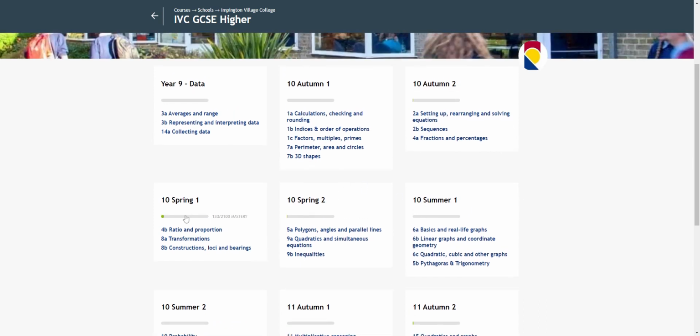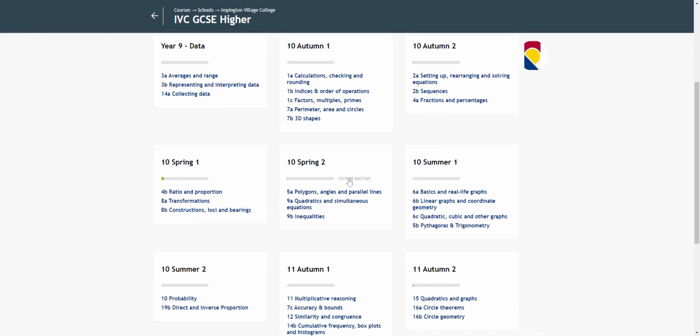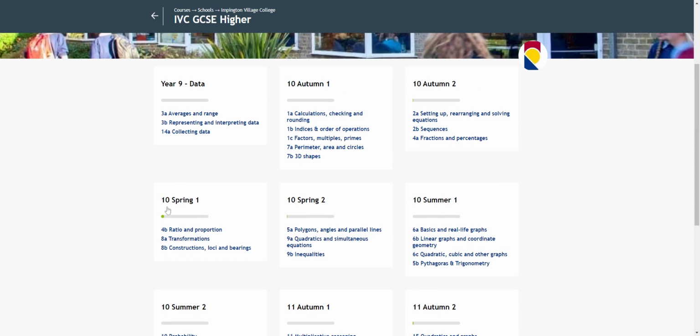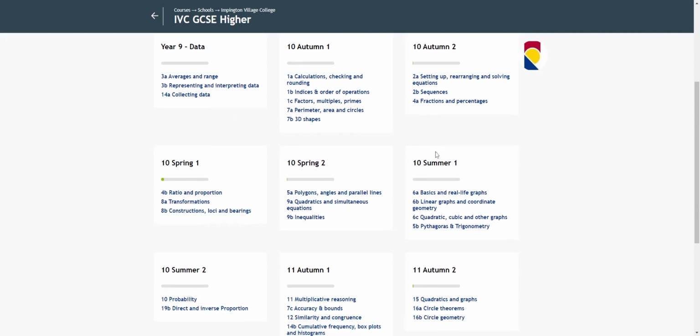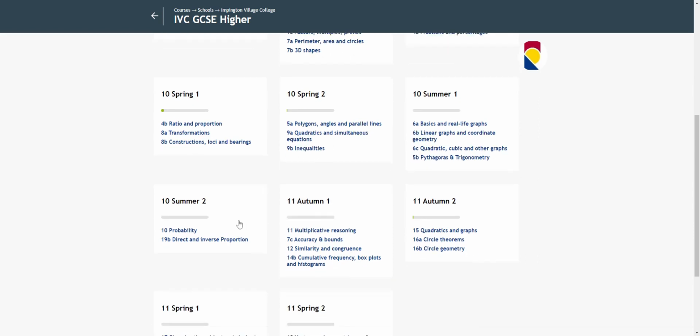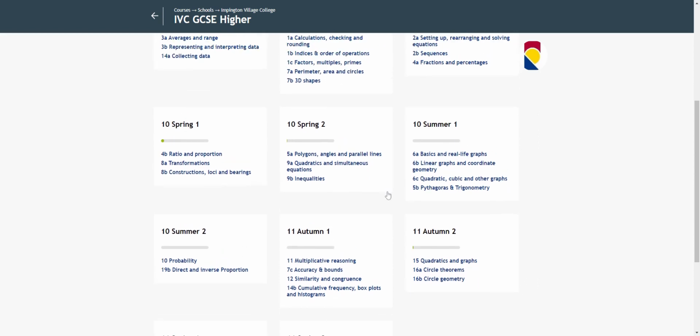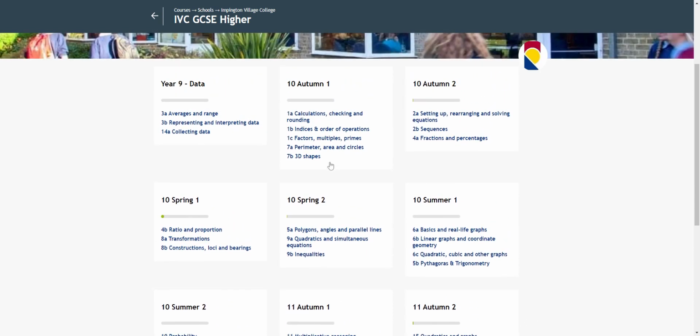They may well have, like this one here, a little bit of green bars, as in they've started some more work. And really, it was only around here that we introduced the site to the students in some real detail, so possibly these first ones they've not looked at. But it runs through up till this summer term 1. And that's where we want to focus our revision: the work that we've done this year, ensuring that we can remember it.